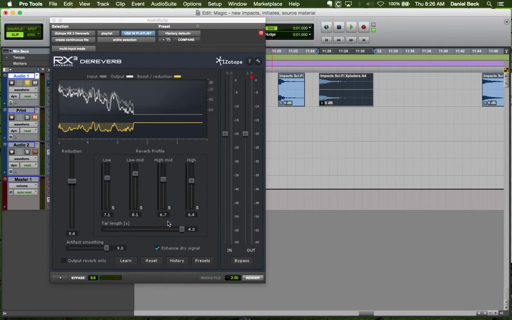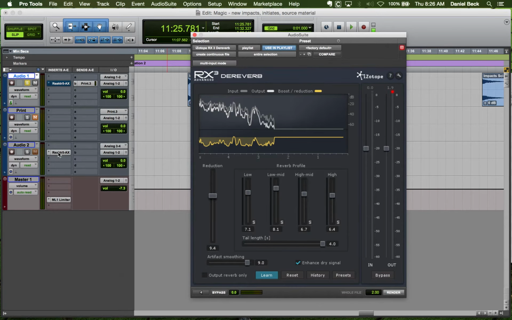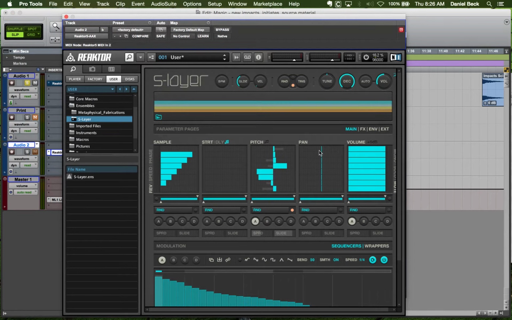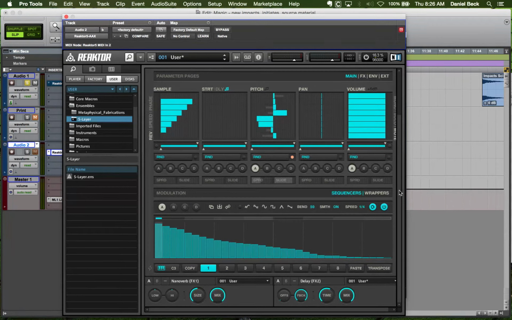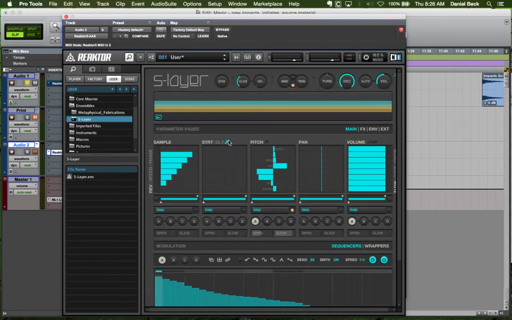All right, let's go to the next one. I'm going to do a fair amount of these. And then I have another idea that I'm going to do with this plugin. So I'm going to make a bunch of these, and then I'm going to throw all of those into this thing.